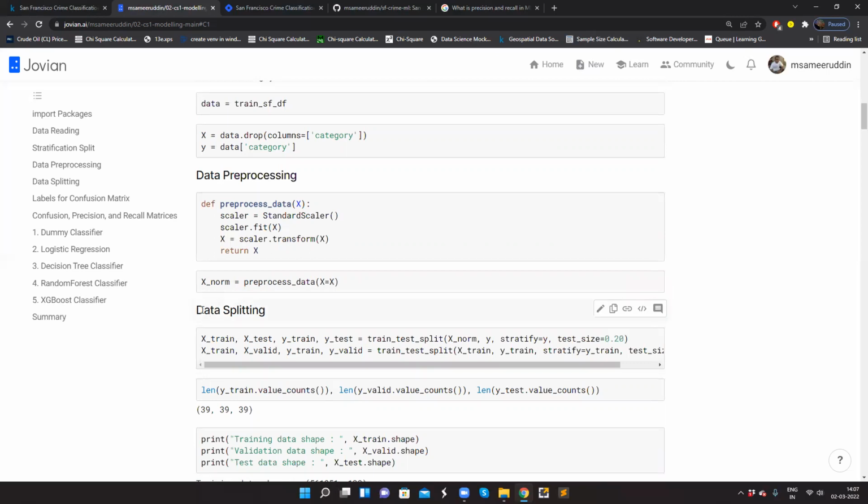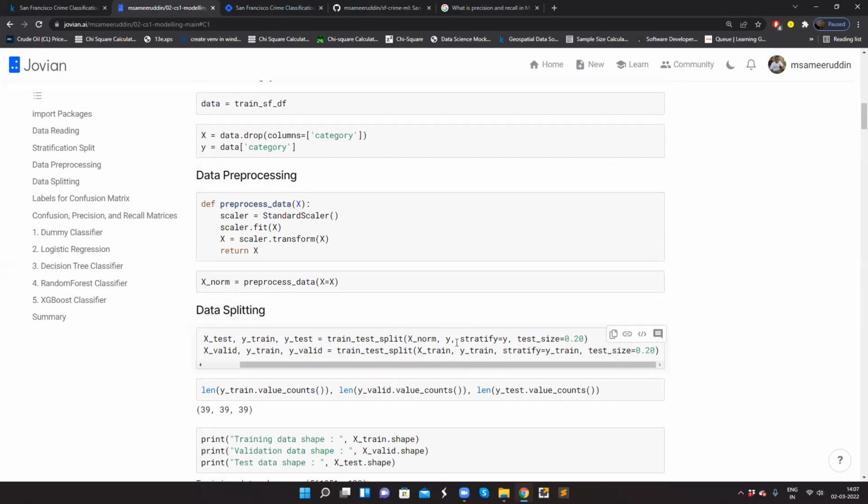And then we split our data: x train, y train, x test, y test. For splitting, we'll be using the train_test_split function from sklearn, wherein we pass our x norm as the input and y as the target.